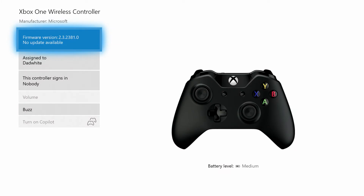That's how you will update your controllers. Take a check and see if your controllers need updating. Your S's and your X's are now updating automatically as console updates come out, but you still need to check them. Your Xbox One, you need to periodically check them to make sure.